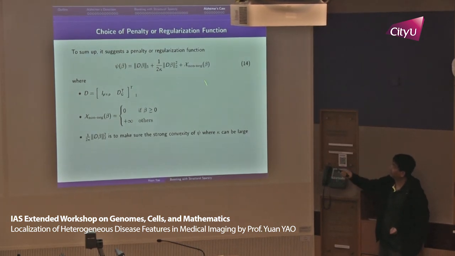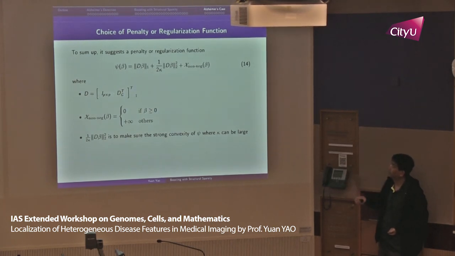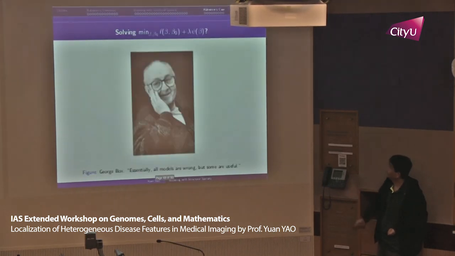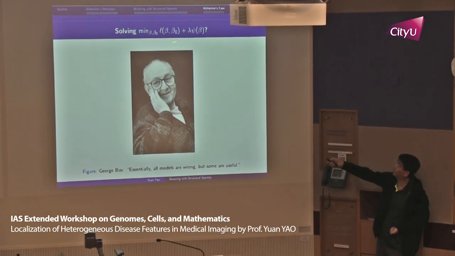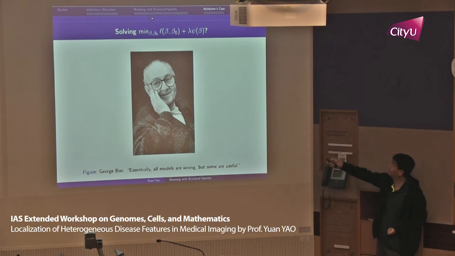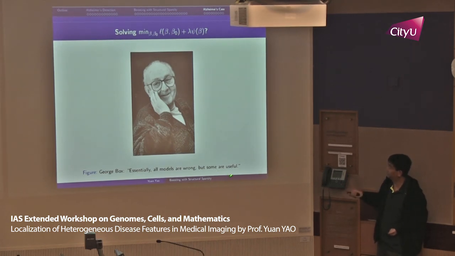So this generalized lasso can account, with the identity, for sparsity; this is for the smoothness and spatial correlation; and this is for the decay of, or degenerate, gray matter. So these three. But is that a good model? From a statistics point of view, we just solve this regularized negative likelihood loss function. Remember this sentence by George Box, very famous, I like it: all models are wrong, but some are useful.